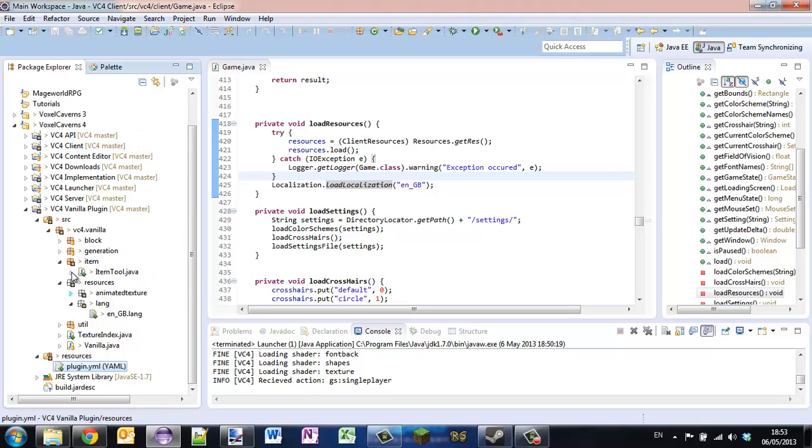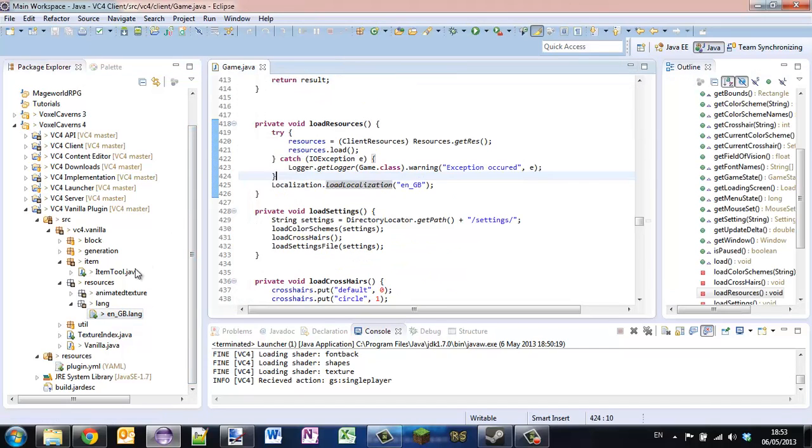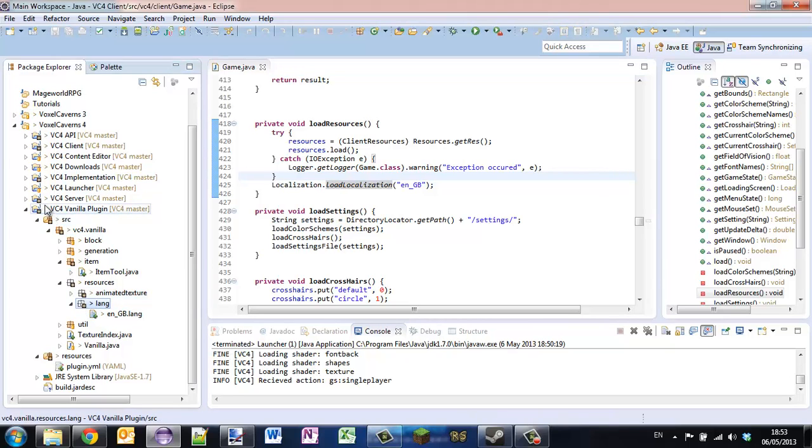If instead of using the animated texture folder, you go into the lang folder and you add a file to this, ngb.lang, that specifies some language files for English. And if I then have another mod, load that mod's ngb as well. So that's how you get all your language stuff in there.